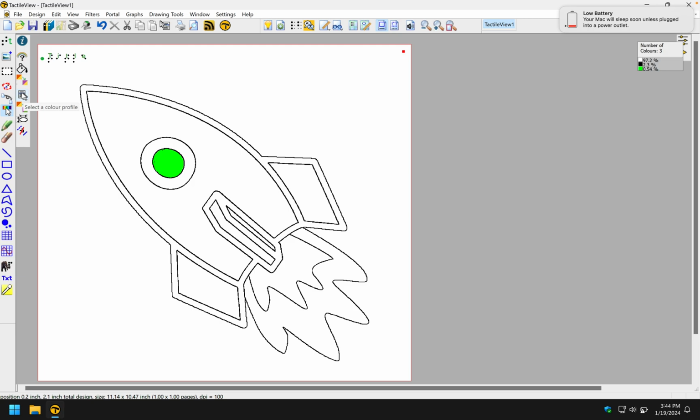They also have an option for color profiles. Again, this is kind of getting off into the weeds, but if you had color profiles within a graphic, you can choose different ones to work with. You can apply a color profile that you've created to a graphic, and then you can also choose a minimum fill or flood area size for a shape as well. And then they have this option for if you're using the flood bucket and you have an area that has no border, kind of like the edge of the paper, it won't do a fill on it, for example.